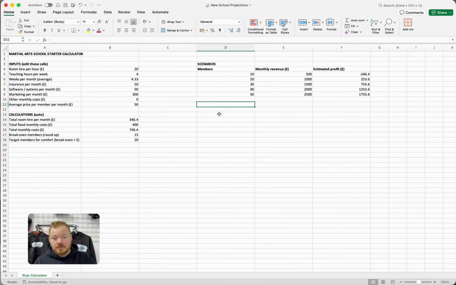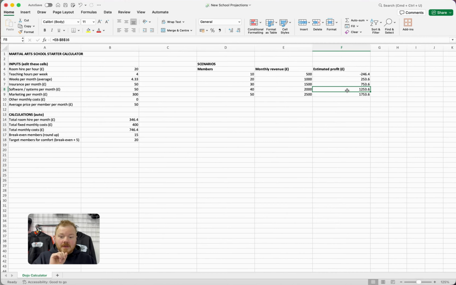Other things to consider as well. So this is based on 20, well, depending on your space, we'll do 20 as an average. So say you've got 20 people in your kids class, 20 people in your adults class. Now, if they're both training twice a week, then actually your maximum capacity is only 40 members. Hopefully that makes sense. So you've got the ability to put 40 members into those classes. So obviously we're looking at this one, 40, monthly revenue, £1,200. Okay, for 4 hours a week, not bad.